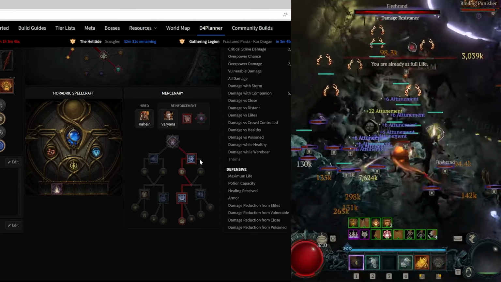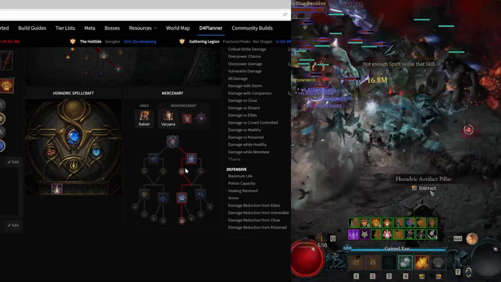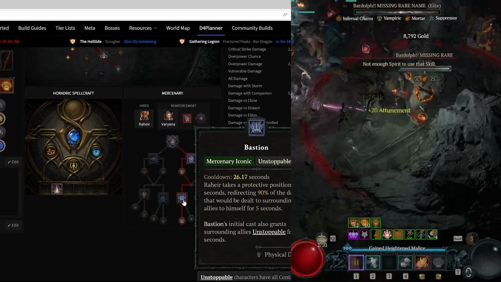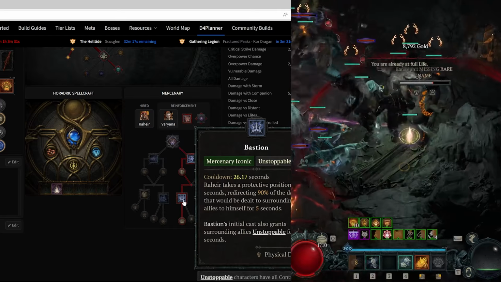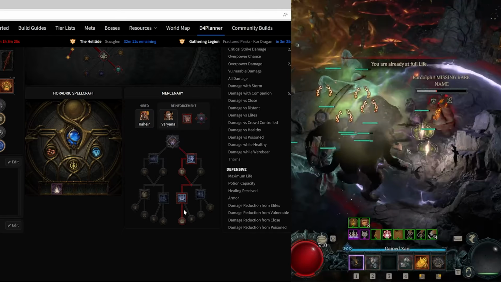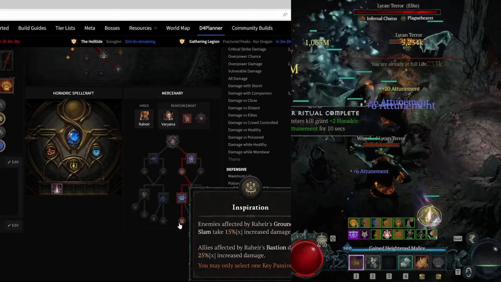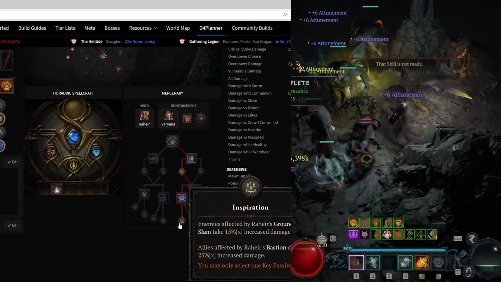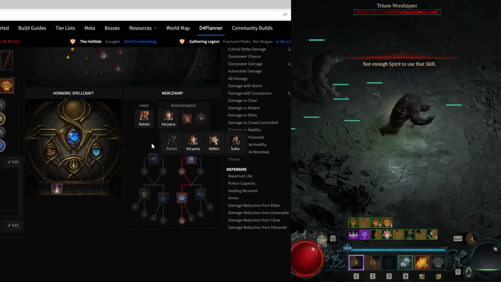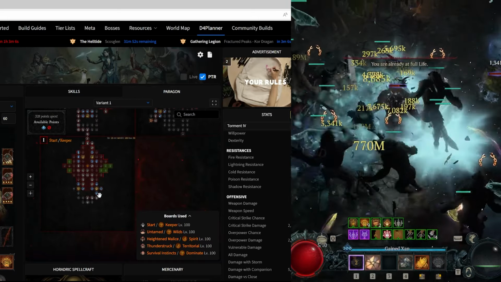And then right here, Ground Slam. Here's Aegis, grants you 15% resist all. And then we have Bastion. He takes a protective position, redirects 90% of the damage that would be dealt to surrounding allies to himself. And yeah, also grants you Unstoppable, which is kind of irrelevant, but it's mainly just a defensive thing. And then enemies affected by Rahir's Ground Slam take 15% increased damage. And then allies affected by Rahir's Bastion deal 25% increased damage. So it's like a 40% damage buff. So that's pretty solid. And then with Variana, just Ancient Harpoons to pull things in. Pretty standard there.